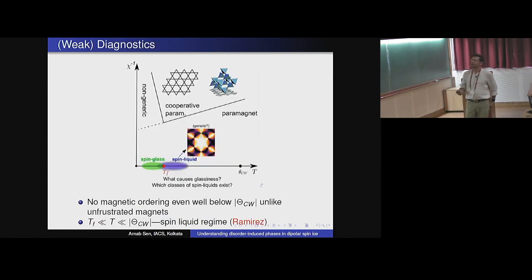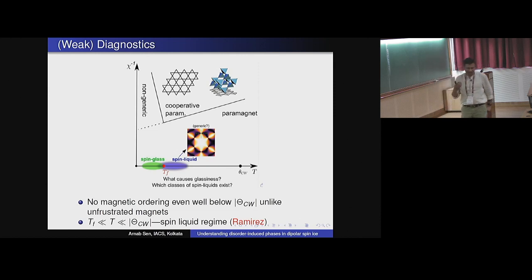Okay? Right. So then one might ask, what's the diagnostics of such a spin liquid state in an experiment? So as I already said, these are states which sort of resist conventional order. So if you probe something like a magnetic susceptibility, then at high temperature, you might see that, okay, there is a finite Curie-Weiss temperature for these kinds of states. But nonetheless, if you keep decreasing your temperature much below the Curie-Weiss temperature, there is no long-range order which sets up in the system.